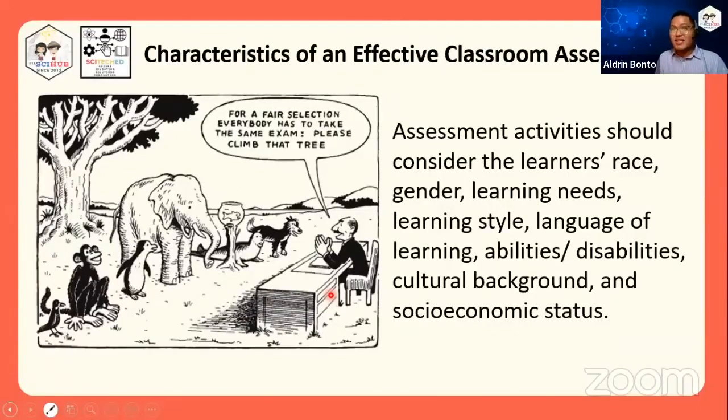Now you're going to ask, is this the proper way to assess your students? Again, diversity, students have different learning styles, different learning abilities, and you need to have an assessment that caters to those students. Kaya nga, pupunta na tayo sa more authentic way of assessment. And we all know the one that will have the advantage here is the monkey because the monkey is the one that can climb the tree. And if the fish goes out from the pond or into the aquarium, the fish will die.